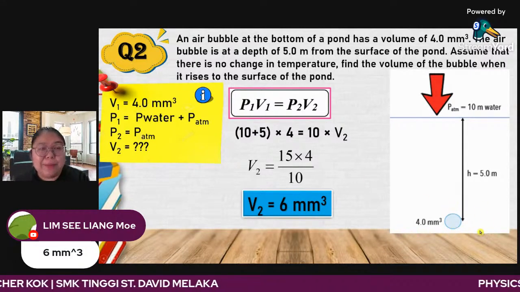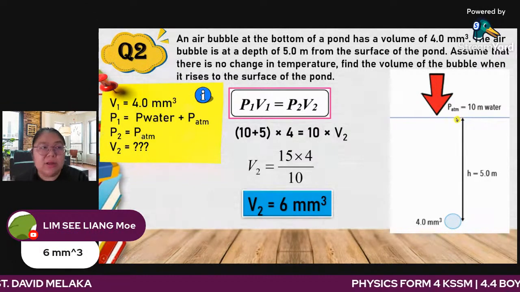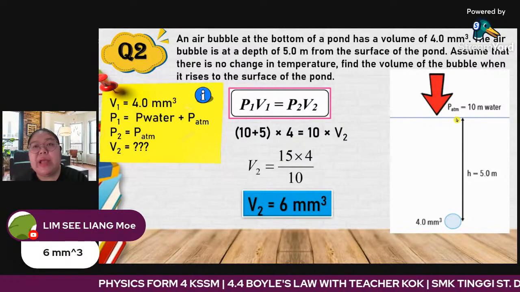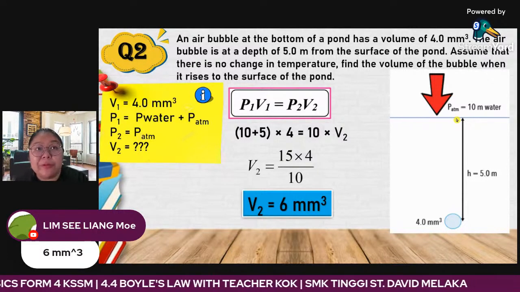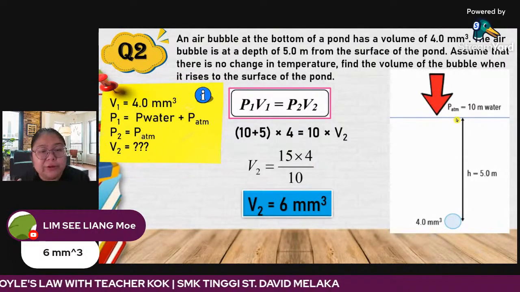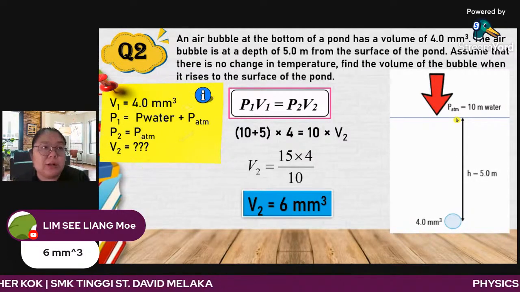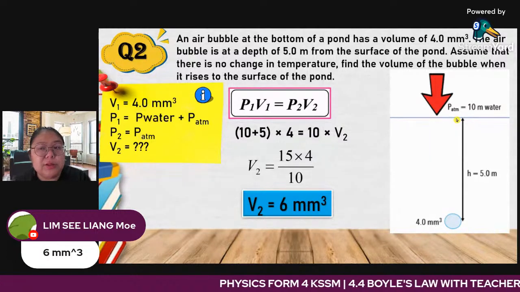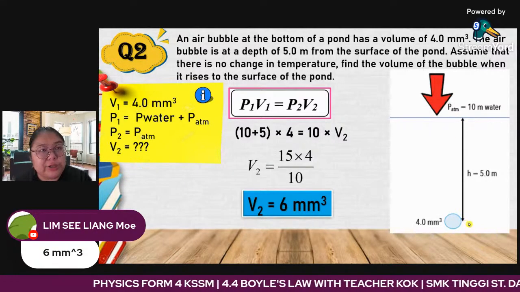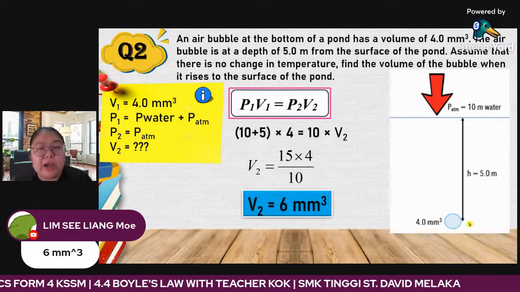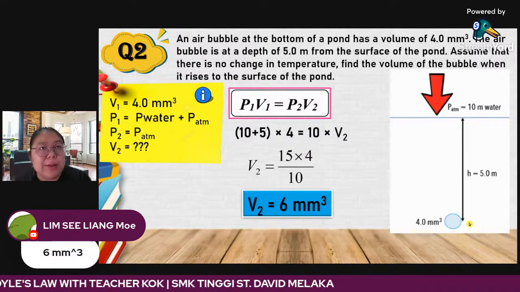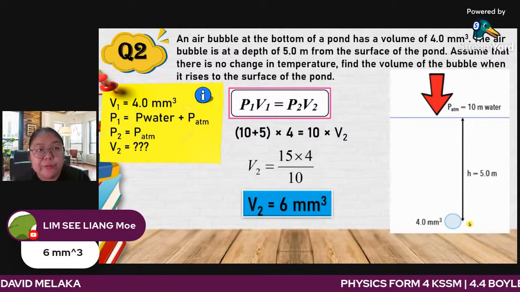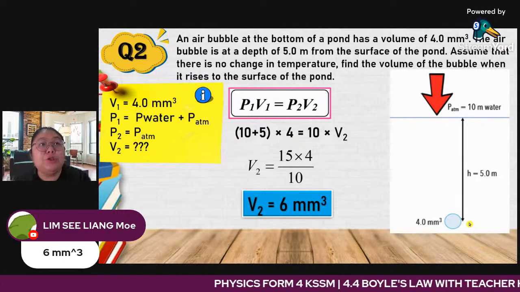So that means you can find that the bubble, when it goes to the surface, becomes bigger. 4 becomes 6. You can observe this in an aquarium: the bubble from the fish at the bottom becomes bigger and bigger until it reaches the surface. Why? Because the volume increases when pressure decreases. The pressure at the surface is less than the pressure at the bottom. So volume and pressure are inversely proportional. When the pressure becomes less, the bubble becomes bigger. So when the bubble just floats to the surface, it should be the biggest one.